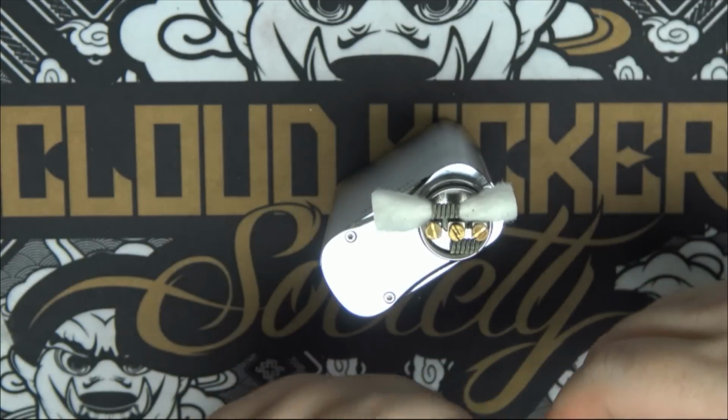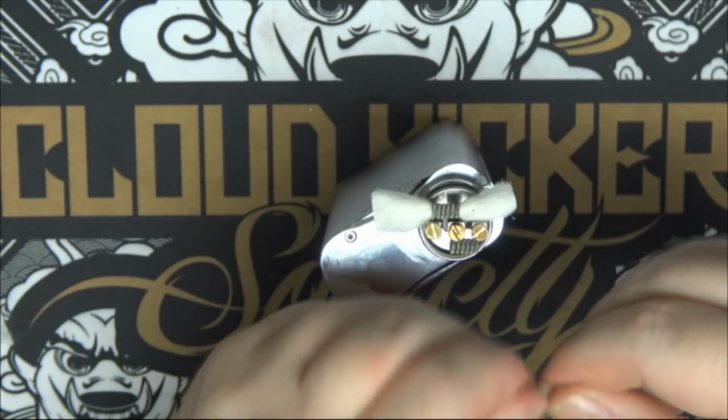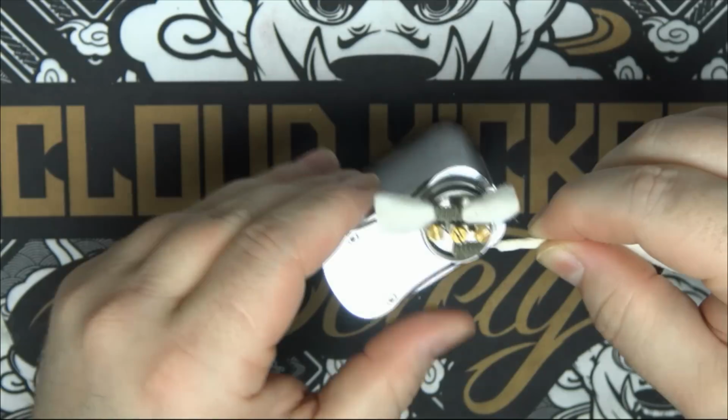Again, we're just going to take this. Give it just a little bit of a twisting action as we go through.